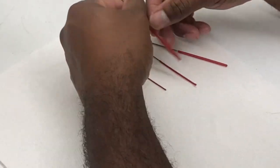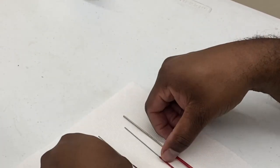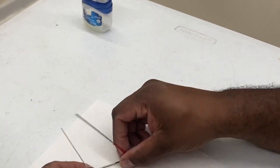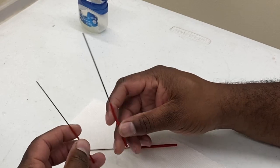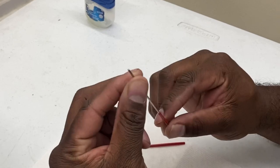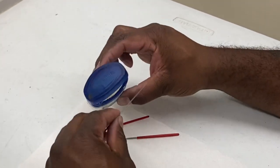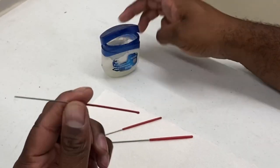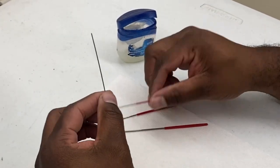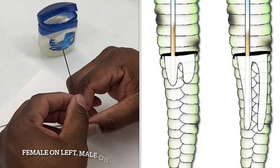Here is the probe kit. It comes in different sizes depending on the animal. For adult ball pythons I usually use this probe, and for babies I'll go with the second smaller size. They're just metal and rounded at the tips so they don't injure the snake. You also want to use a lubricant like Vaseline to make things go in smoothly. When you probe, you're going to find the side pockets where the hemipenes would be if it were a male, and slowly insert it until you feel resistance.